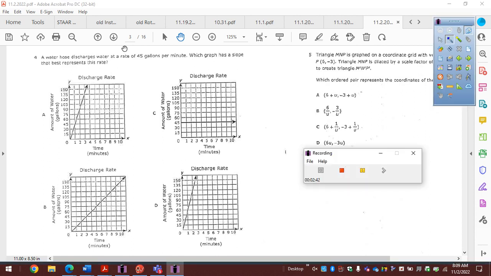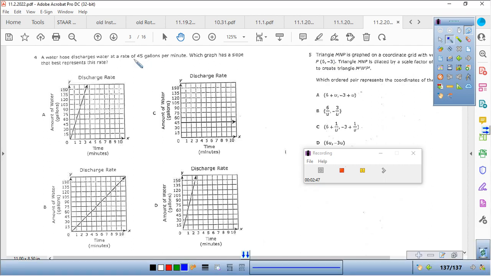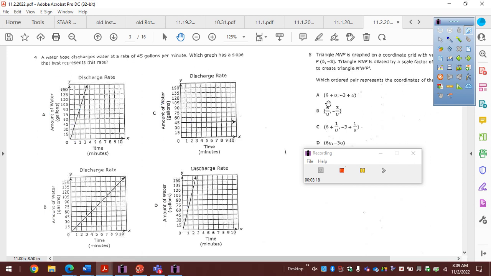Okay, so this one over here is asking about rate, a slope basically of 45 per minute. So 45 per minute is basically 45 over 1, because that's 45 for 1 minute. So I go to 1 minute and go up to about 45. That looks good. If I go another minute, I should be up at 90. I think that's my answer. This one, at 1, I'm at 45, but if I go another minute, I should have another 45. So this one's still saying at 2 minutes it's at 45, so no. No, 160, not even close. So I like B a lot. These are STAR test questions. These are actual STAR questions, so if they're pretty easy, that's awesome. Thank God.